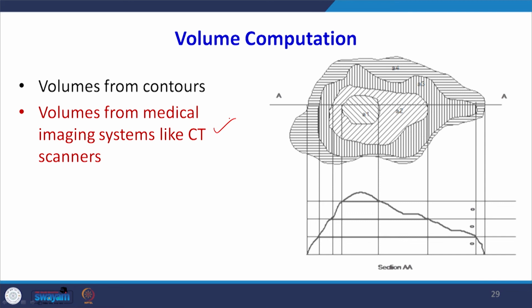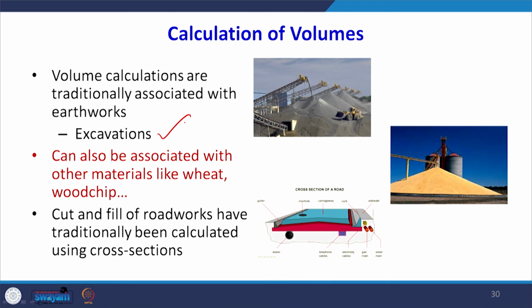Once we have the elevation data at different depths, then the volume estimation in a given area can be carried out. This could be an excavation activity where we want to know how much the volume is, or if there is material lying in a factory like wheat or wood chips, we would like to know how much volume of the material is available, or in road work if we have to do cut and fill analysis, then the volume of the earthwork is also very important to us.